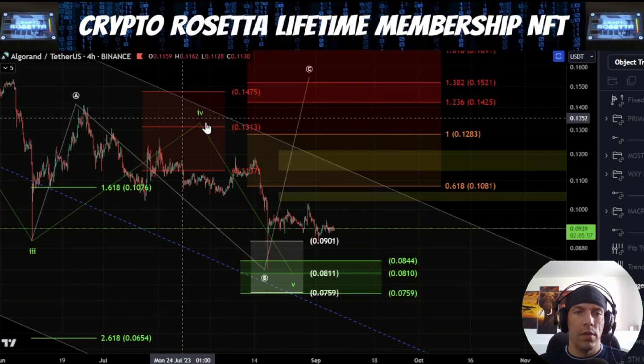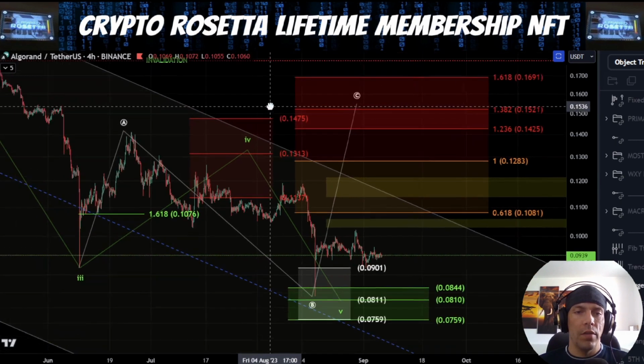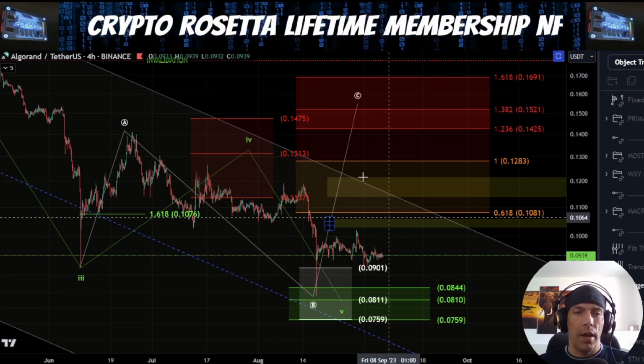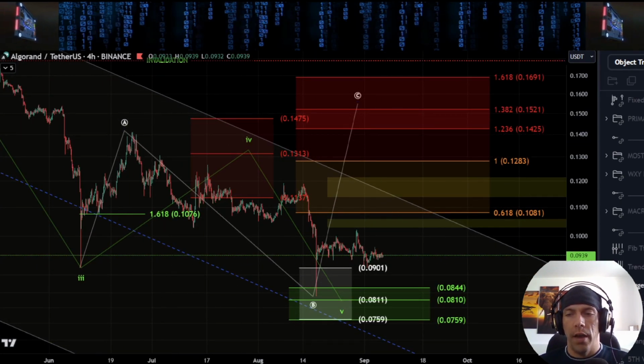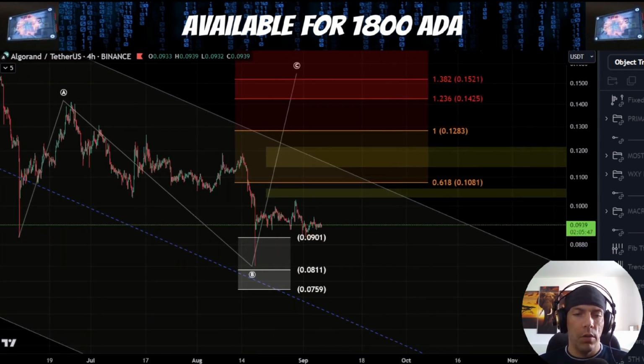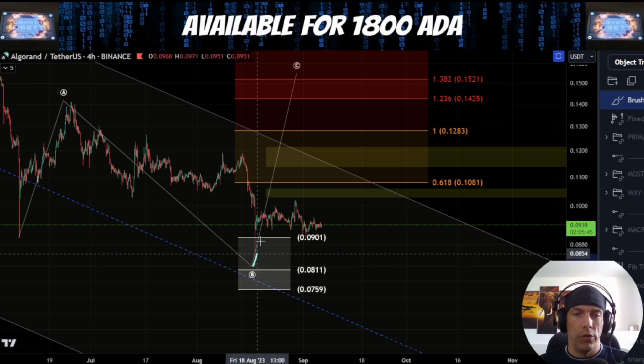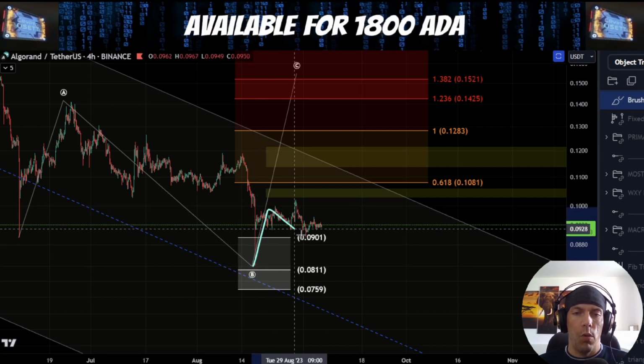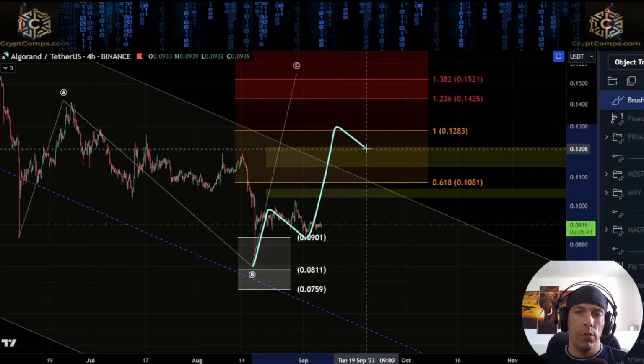But if we do see something like this white ABC pattern, this could actually look to come back up here and look to flush this A wave high. Now, if we were looking at this, what we'd then be saying is that we'd be looking for something like a 5-wave structure here, where this would become 1, 2, and then we'd be looking for 3, 4, and 5.